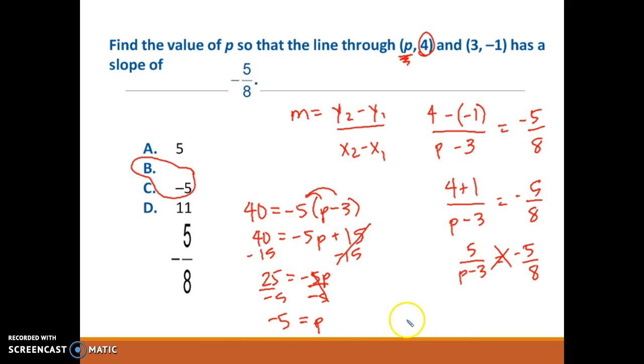And that is how you find the slope. The biggest thing, write it out. Don't try to do everything in your head because little mistakes will cost you in the long run because we're going to keep building on the slope. So make sure you write it out. Remember, whatever y you start with is the same x you have to start with. And then your double negative is going to make it a positive.